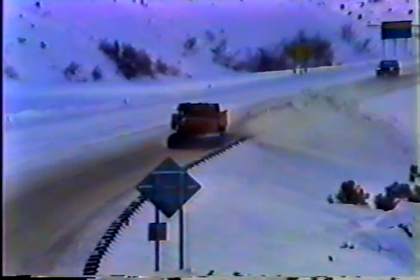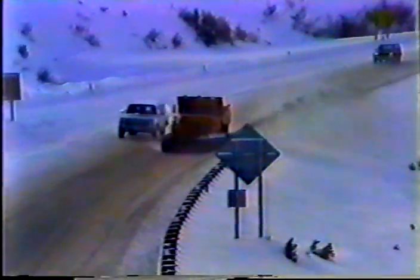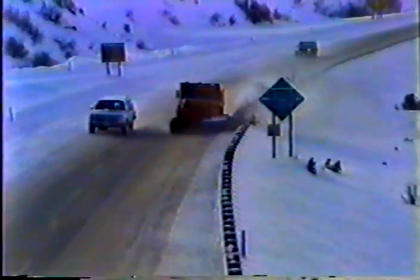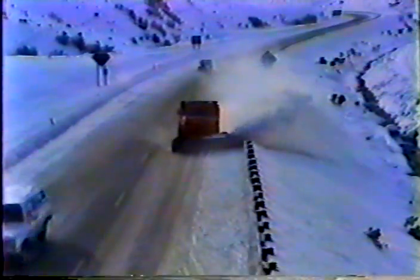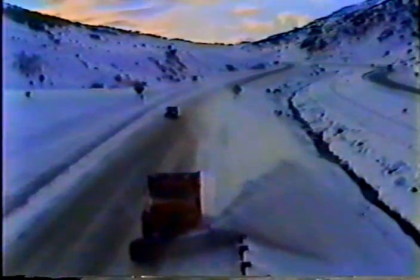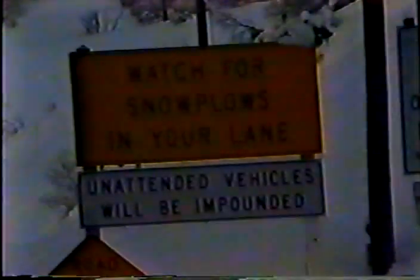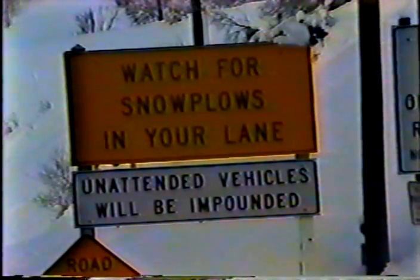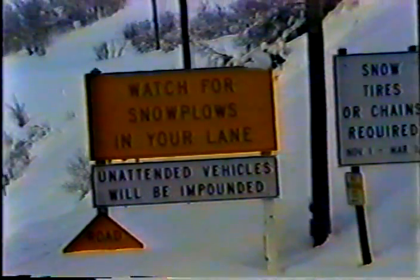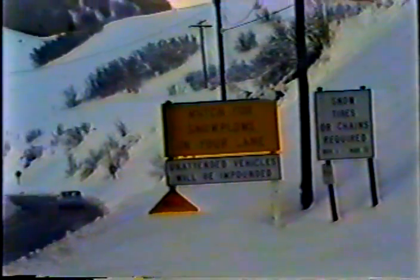Now the second point, plowing direction. The rule is to plow with traffic, not against it. And that's an easy rule to follow on a major road or an interstate. But it's not always an easy rule to follow, especially on some of our narrow canyon roads. So if conditions exist where you have to plow against traffic, make sure all the warning signs are in place.